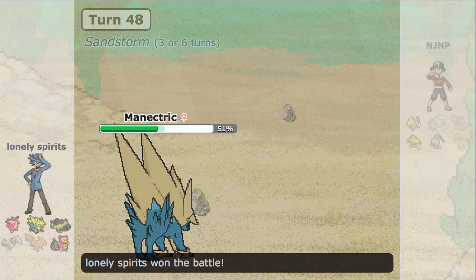And because I'm able to HP Ice the Garchomp, I'm just going to win the game. His Manectric's not Mega Evolved, so I can outspeed and KO it. Same with Manaphy, and it's just low. And Jirachi will go down to a Flamethrower. So yeah, I win that game.